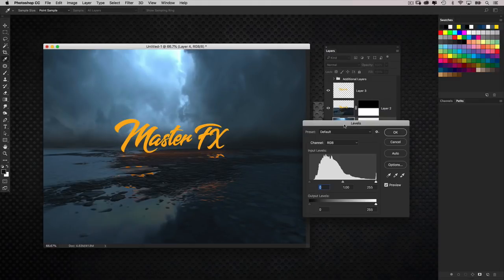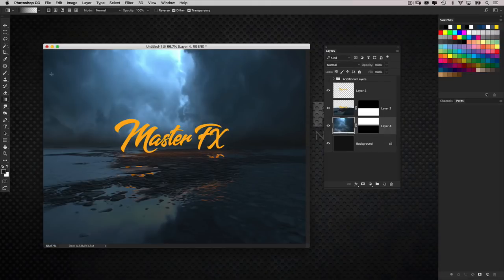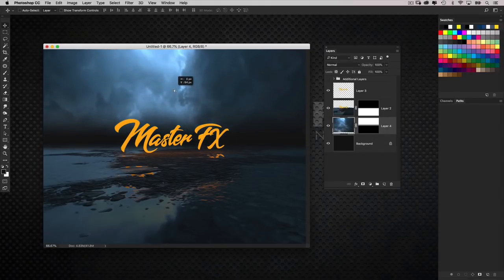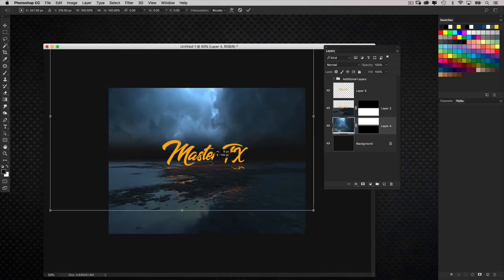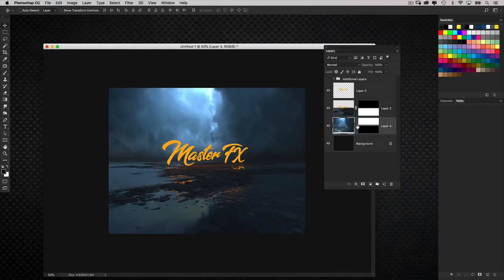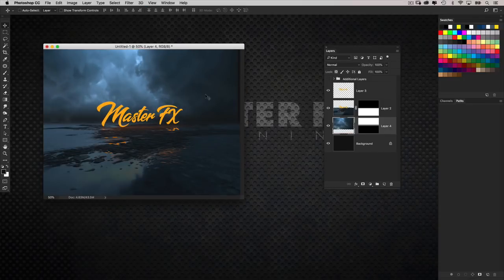Now I'm going to select that cloud layer. Let's darken it up with a little bit of a levels adjustment here, and get that darker part of it. I don't want that really light part in the image here, so let's just unlink the layer mask and then nudge that up a little bit, and there we go. That's much better.